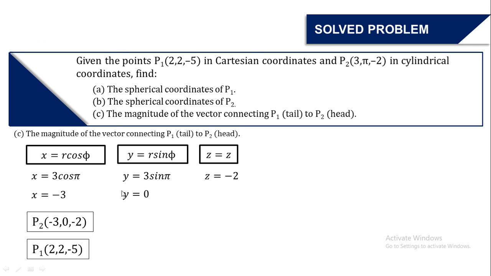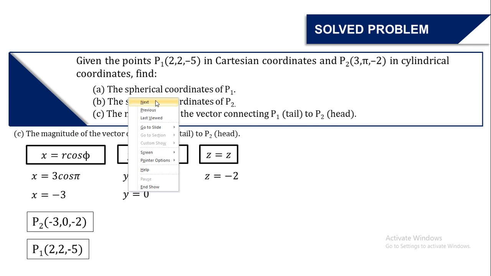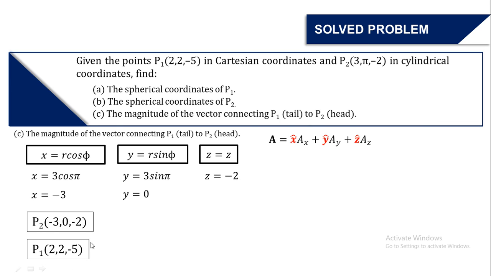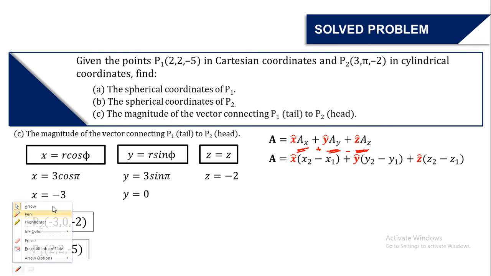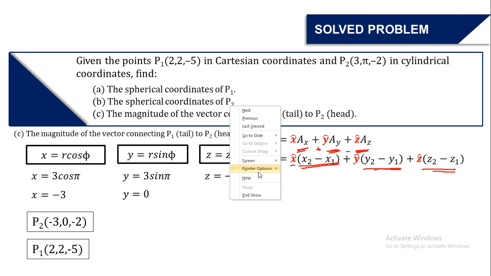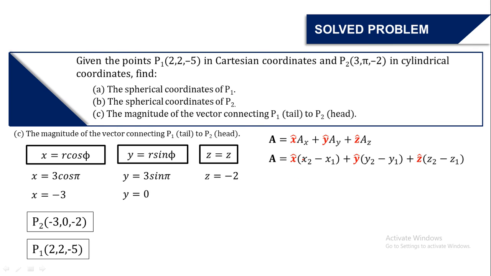So ayan, ready na tayo to get the vector ng points na yan, di ba? So yung vector ng points na yan would be, in general equation, equal to x hat a sub x plus y hat a sub y plus z hat a sub z. So since we have already two points that determine yung line natin, pwede na natin gamitin yan to get yung ating scalar components. So yung formula natin is yung difference ng kanilang values times yung ating unit vector. Ganun din sa y and sa z. So substitute natin yung mga values para magkaalaman na kung ano yung ating vector.